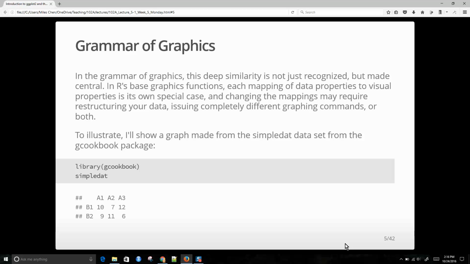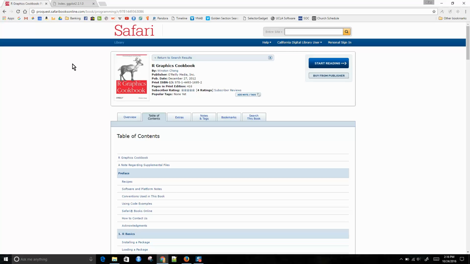Here I'm using a very simple data set called simple dat. This is from the gcookbook package. You probably don't have it on your computer, so you're going to have to install the gcookbook package if you want to follow along. gcookbook is for the R Graphics Cookbook.